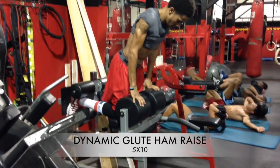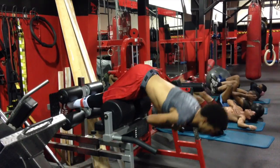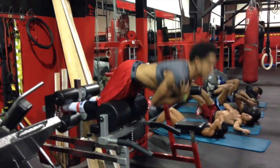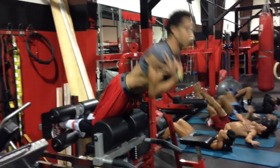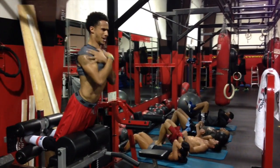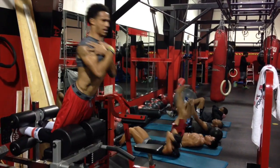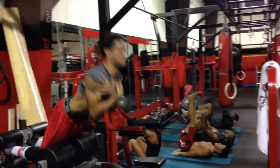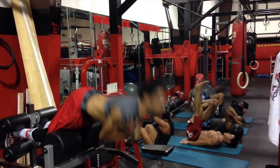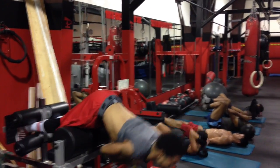So you see on this one, we're actually able to be a little more dynamic. You can see the angle of his legs as he bends completely from his waist, and we're just basically trying to isolate that glute ham tie-in. If you don't have this machine, you could always do a back extension. You could even do a Superman on the floor just to balance it out and complete the superset. But just remember, we want to still keep these pretty explosive, and the rep count is 10, I believe, on this one.